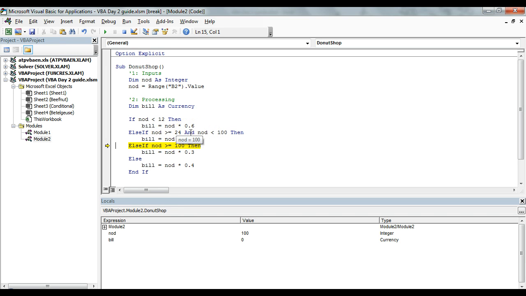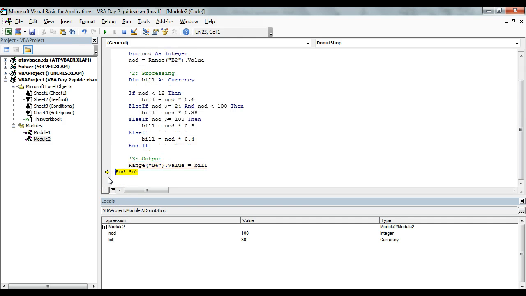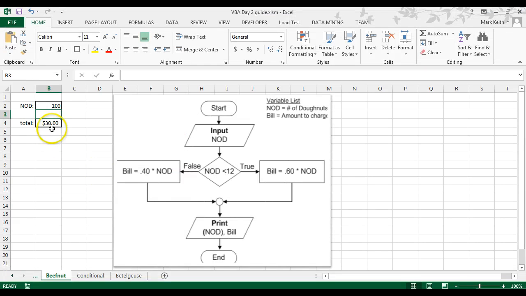Now, if I called that or, that would have broken it, because with an or in between two conditions, only one of them has to be met in order to move here. And in that case, it still would have gone in, which would have been incorrect. So now it goes into this one, yep, 30 cents a piece, and take a look, there it is, $30 as it should be.